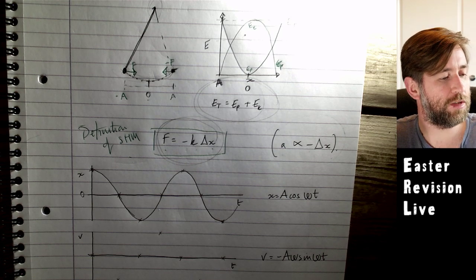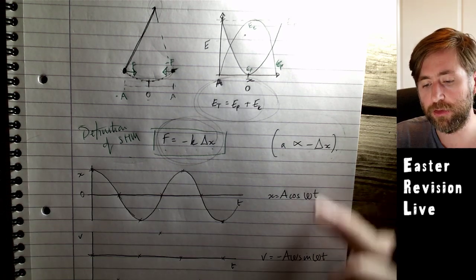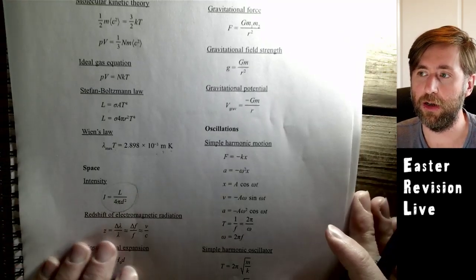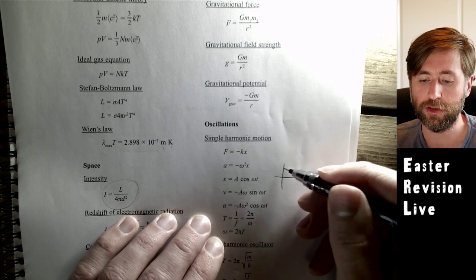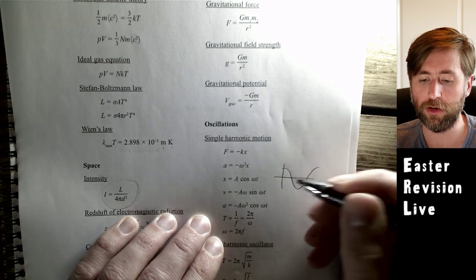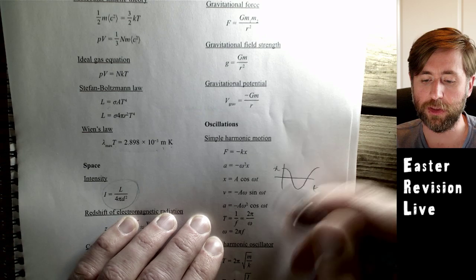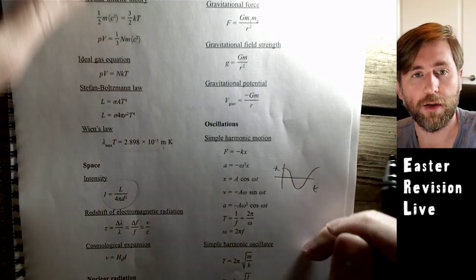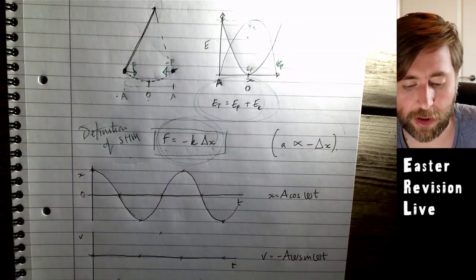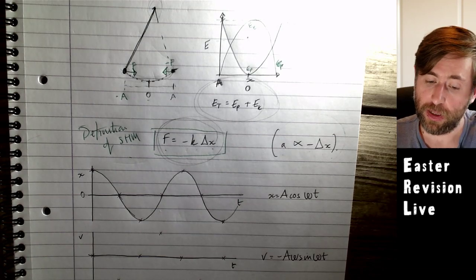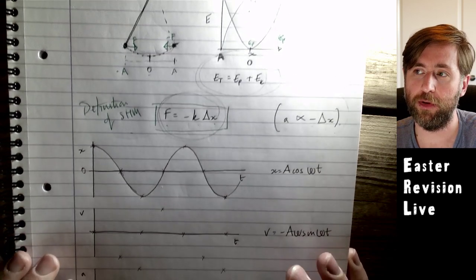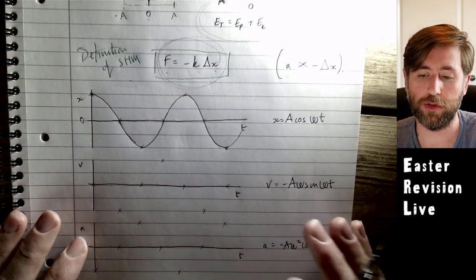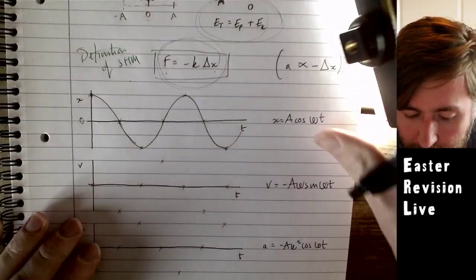Now in the equation sheet, they are kind enough to give you these three equations, and hence these three graphs. I strongly recommend that you sketch the shape of these three graphs onto your equation sheet. It's going to help you if ever you need to know. Also when you're drawing these graphs, draw them one directly above the other so you can think about certain points on them.